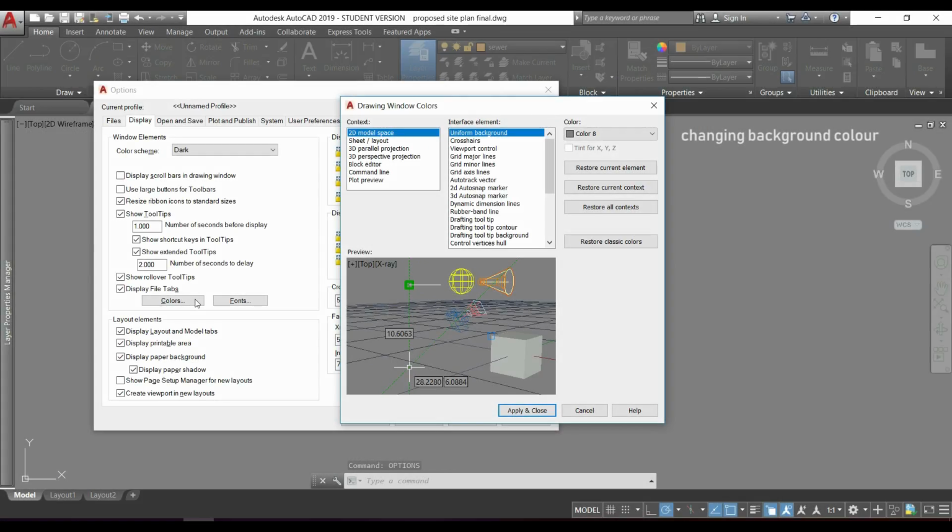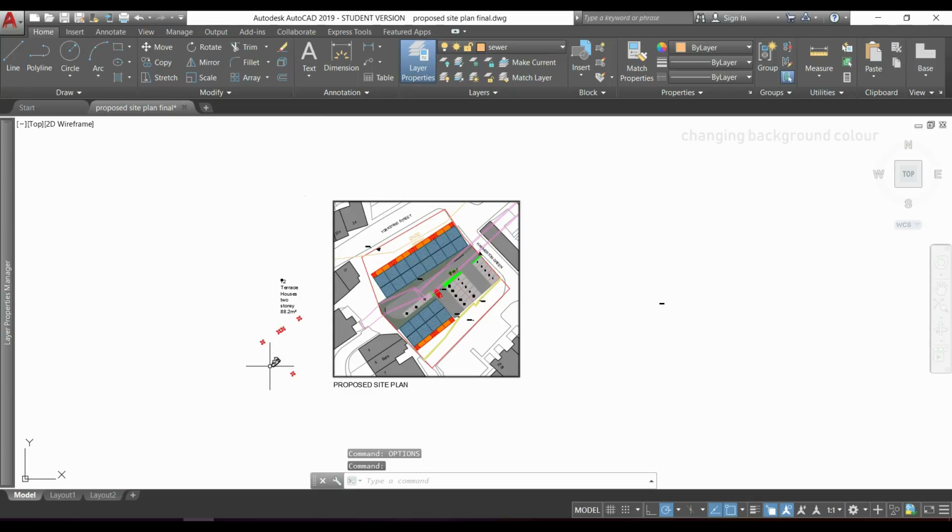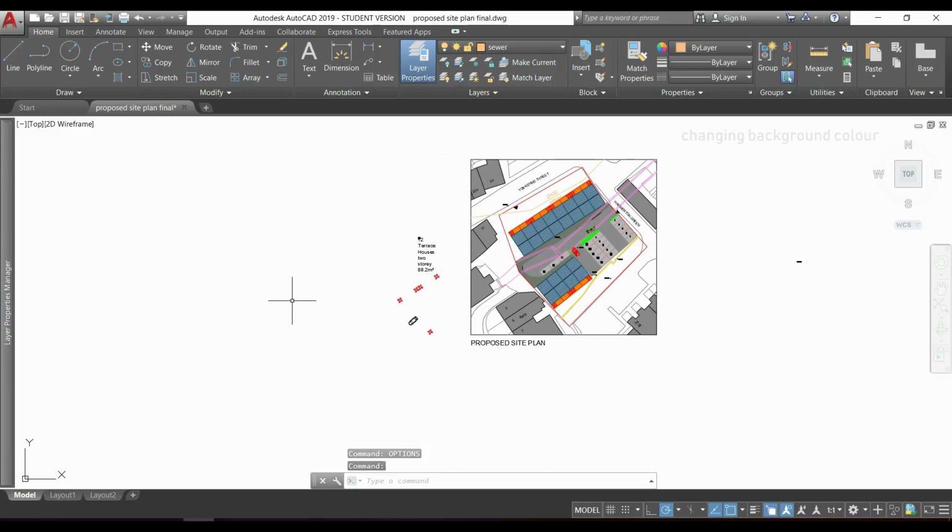Then I'm going to show you the same, but I change it to white. Because some people ask, why isn't it white by default, since usually our papers are white? And the reason is that most AutoCAD users tend to stay few hours in front of the computer, and it's much better for your eyes to use a dark background than a white one. But of course, it could be useful for a specific kind of project.